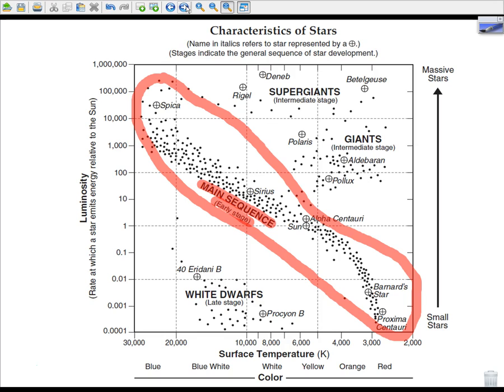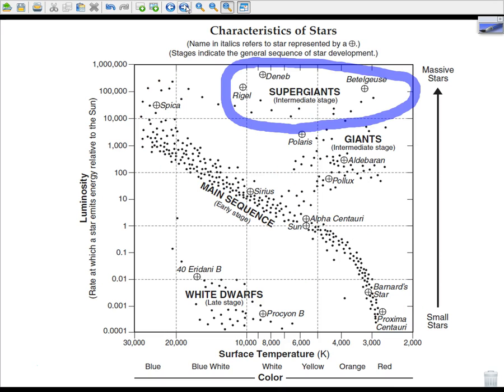This represents the early stage of star development. We'll go over star development in class, but just think of it as the life cycle of a person, very similar. Intermediate stage, you have two options. If it's a very massive star, it could become a supergiant, and that would be the intermediate stage. So after the early stage, it would graduate to a supergiant phase. Again, only massive stars will do that. Our sun will not be able to do that. It's not massive enough. So we'll never, ever, ever wear a cape, which is very upsetting, I guess.